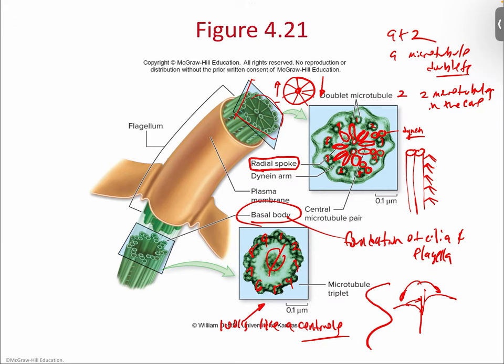Okay. And the same thing is also true if you take a look at a flagellum. There's only one flagellated cell in humans, and that's sperm. We don't have other flagellated cells, but we have a lot of ciliated cells, right? So obviously if you take a look at a sperm, you have a long whip-like tail that basically gives you your sperm motility. So you need that whip-like structure whipping its way along.